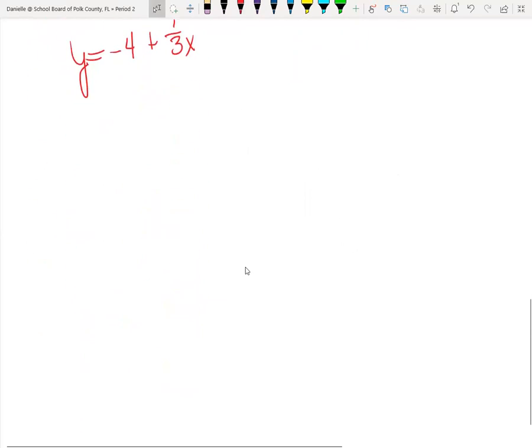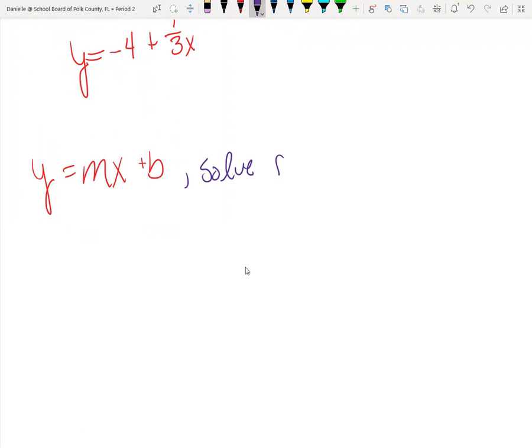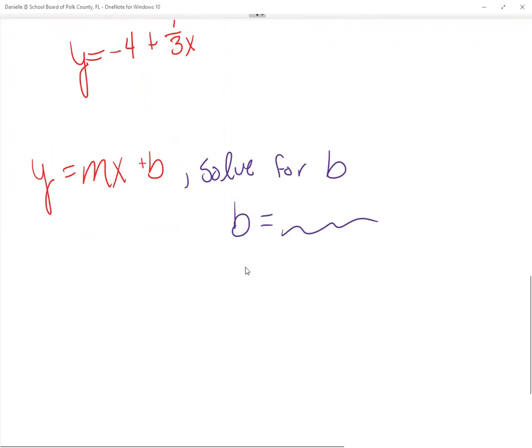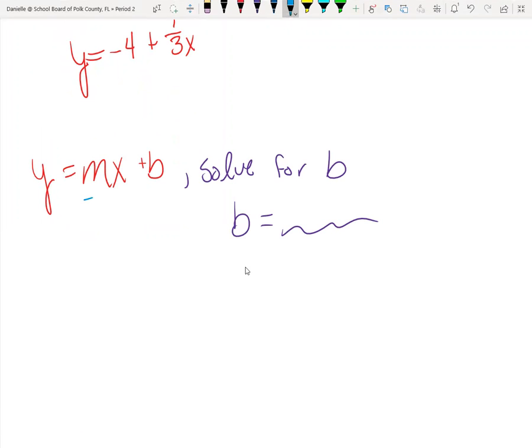Now we'll go with an actual equation, or not an equation, but a formula. And we'll start with an easy one, y equals mx plus b. Now let's say I wanted to solve for b. So it'll say b equals blah. All I need to do is take my mx and move it to the other side. And we move it with subtraction because this is positive. And I'm left with b equals y minus mx.